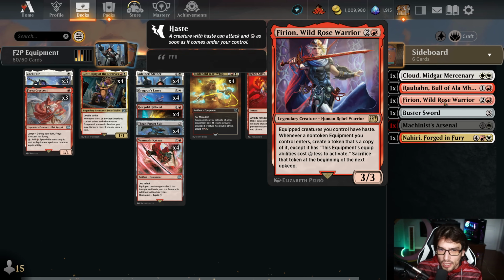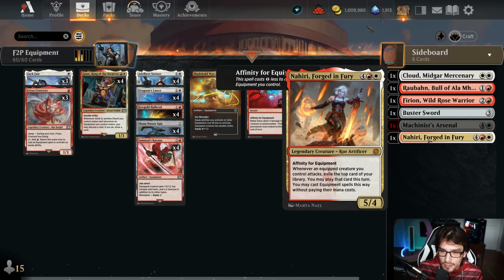It's just fun, right? Also, probably my favorite will be Furion, because this is going to double your token output, which you get the job select, you get the For Mirrodin tokens, and they'll remain. So even though the equipment sacrifices itself, the token that the equipment makes remains in play, which is cool. And it's going to give everything haste as well, which is just kind of crazy.